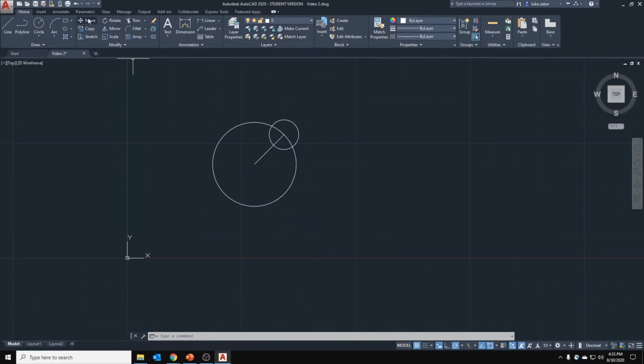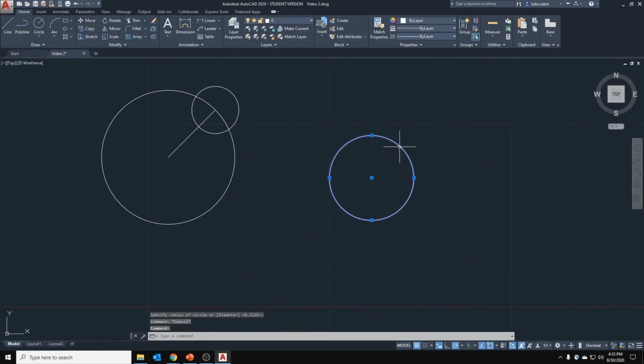This one is not super interesting, but it's definitely useful to know. As it would imply, you can move stuff around. Let's say you have a single thing like a circle. Why would you not just click it and then move it around like this? Well, for single objects, that's probably the easiest, fastest way to do it.